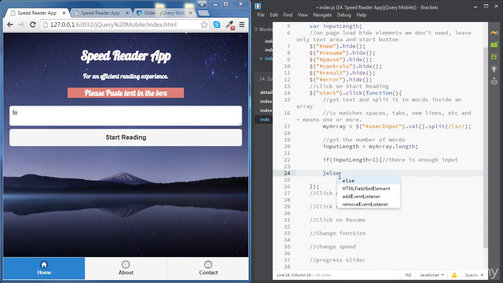Otherwise, we are going to show the error message if we don't have enough text inputs, okay? So to show the error message, we're just going to access the div, which is ID error, and we're going to use the show method to show it.